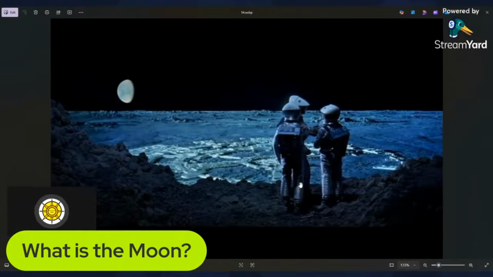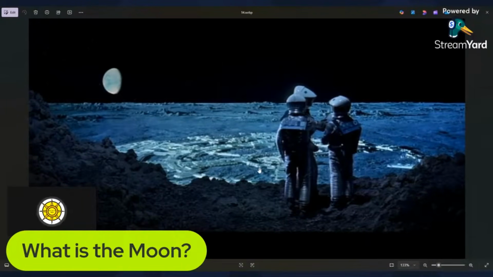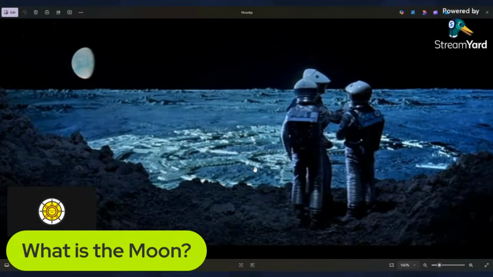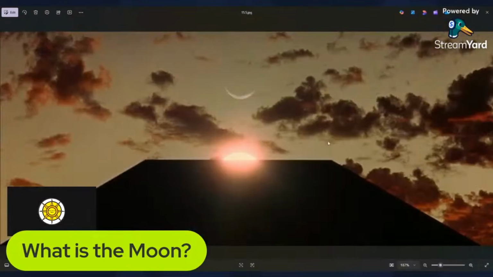And then, also referring to 2001, remember this is a film that was released in 1968. And here we have an image of Clavius Base. Yes, and isn't it funny that here in 2025, the concept of moon bases is just as much science fiction as it was in 1968? At least in this particular reality that we're in. Who knows? Give it another 10 or 20 years, and maybe, just maybe, it might be a little bit less science fiction. I won't hold my breath, though.